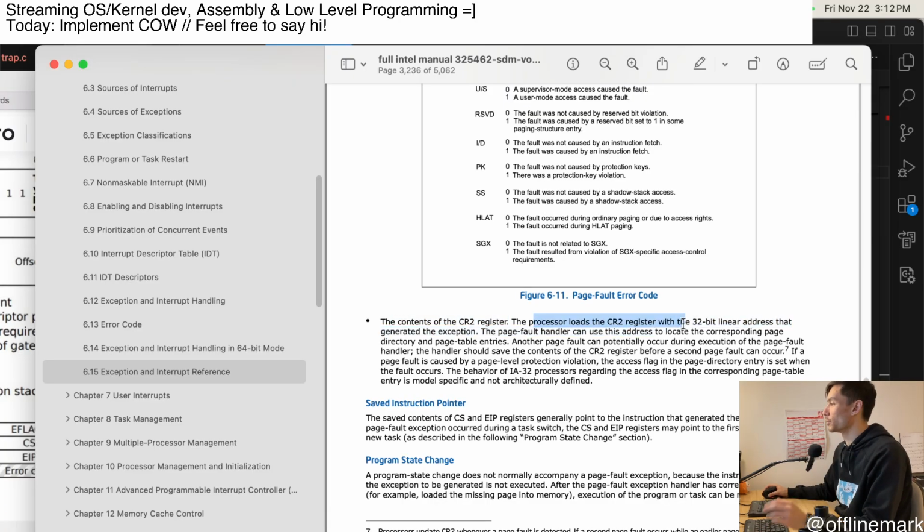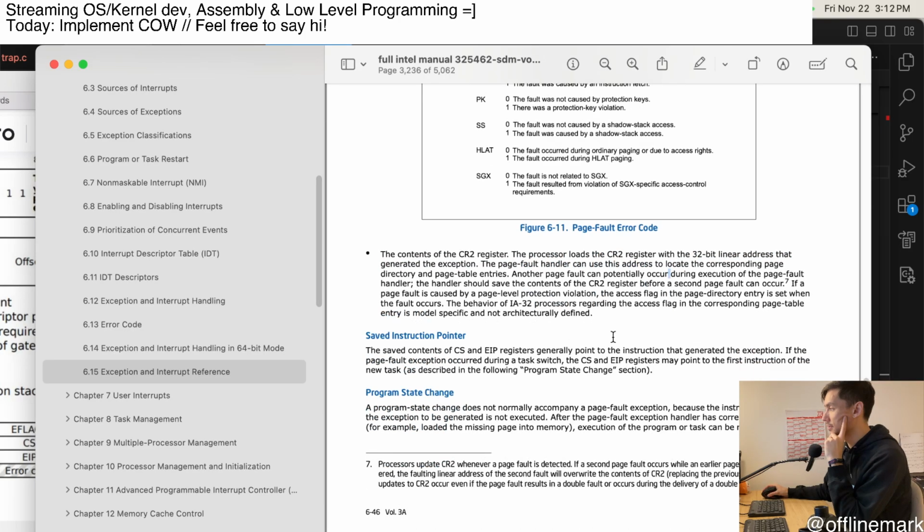Load CR2 with the 32-bit linear address that generated the exception. Linear address. Linear, in this case, I think it just means virtual.